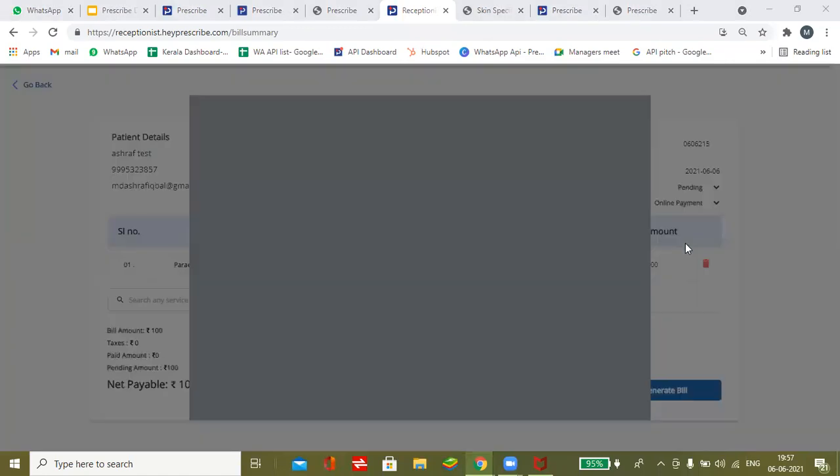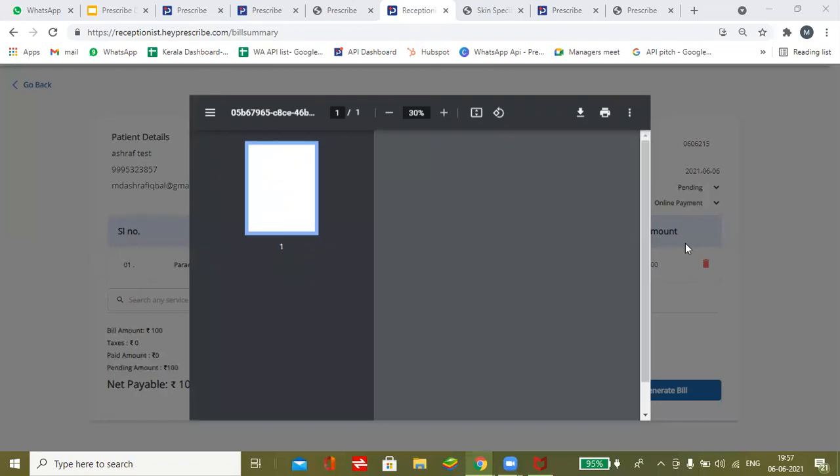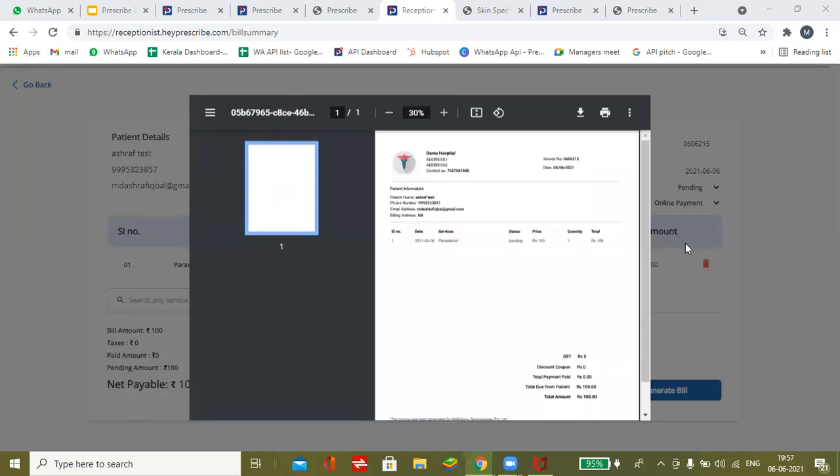Next query was whether this software works smoothly on Linux OS. Let me check. My team member is there. Shivam, are you there? I will check with our team and let you know. But I don't think there is any problem.